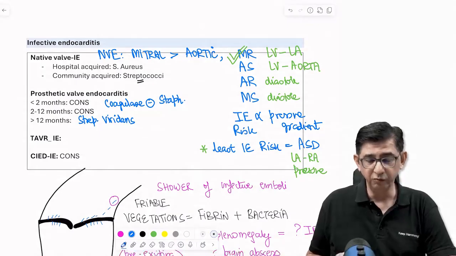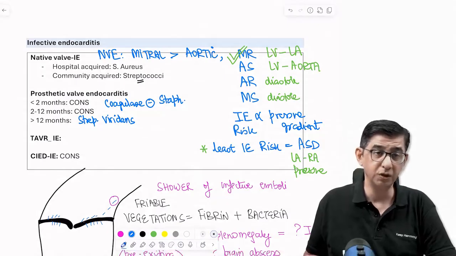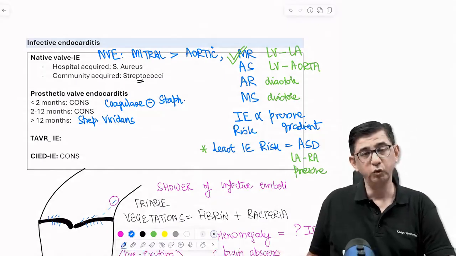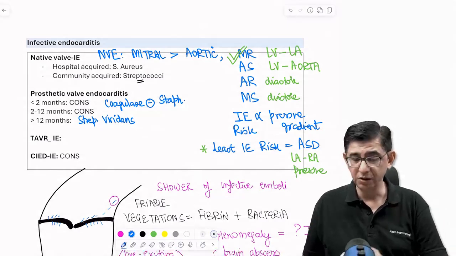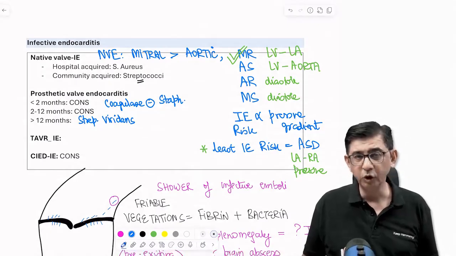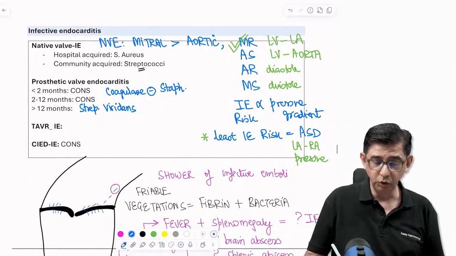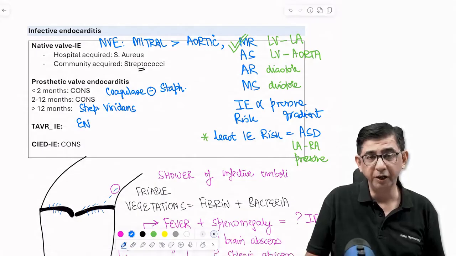And I would like you to give more importance to those MCQs where the answer happens to be Streptococcus, specifically Streptococcus viridans. Now I will teach you one infective endocarditis where the answer is none of these. In the options, Staph aureus will also be there. In the options, Streptococcus will also be there. You will have to select neither of the two. Rather, you will select Enterococci.